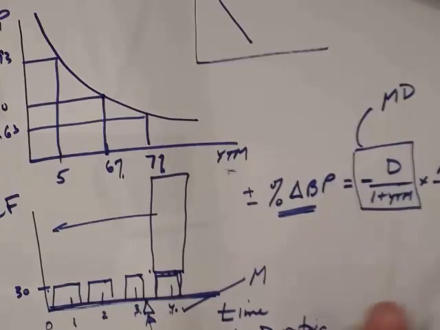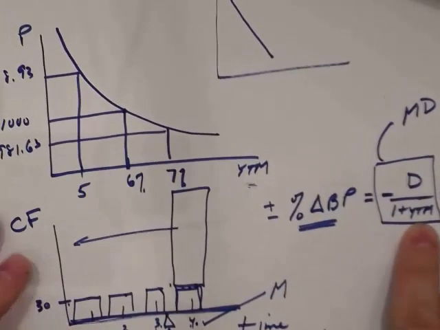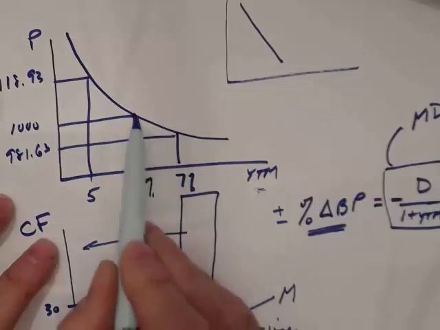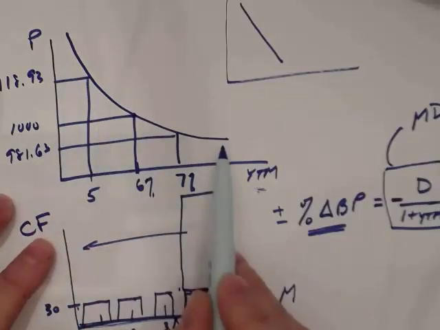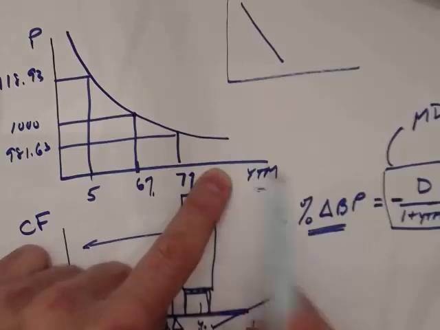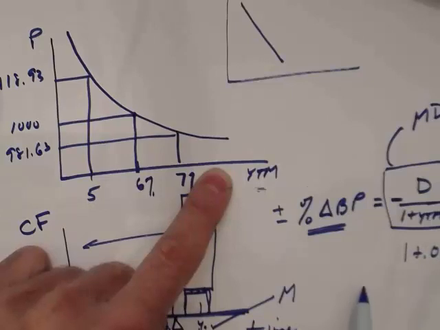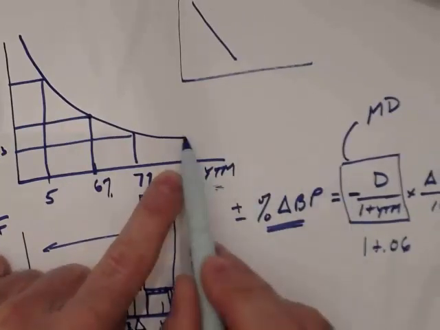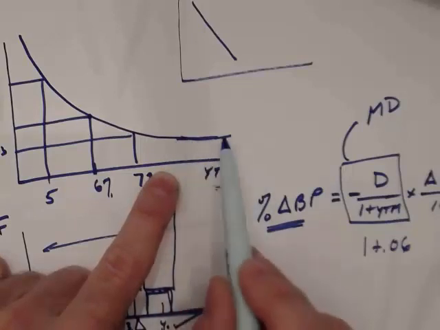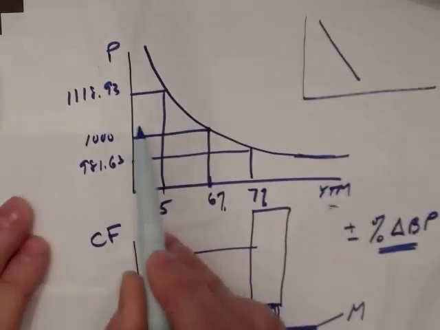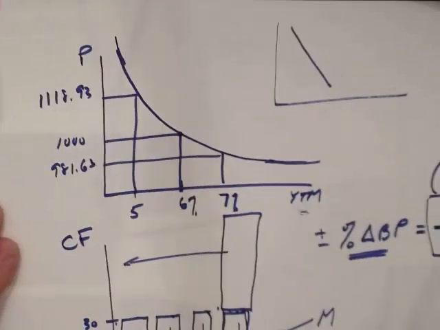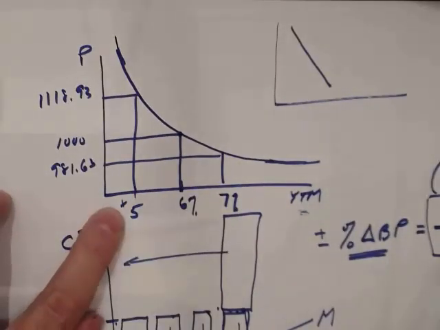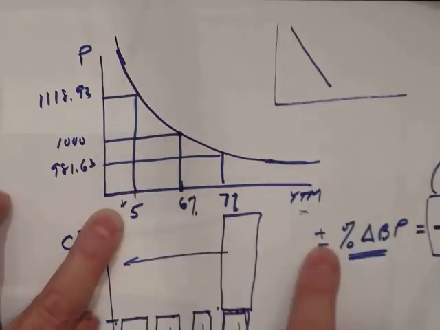But look, you can see why this yield to maturity pops, why we're dividing by yield to maturity. And you see how the slope here gets flat? So when the yield to maturity goes up, and you divide by 1 plus the yield to maturity, 1 plus, say, 0.06 in the example that I was looking at, then it helps account for some of the flatness. And when you're over here and it's really steep, then the yield to maturity is very low. You're over here, yield to maturity is kind of low, and so when you divide by a small number, it changes this increase in percentage change.